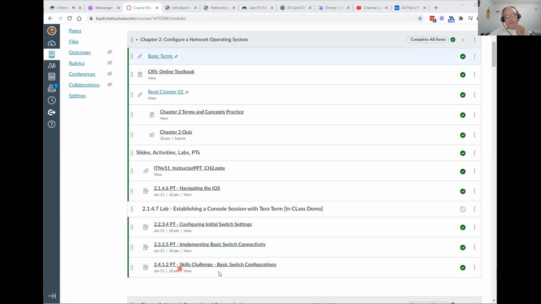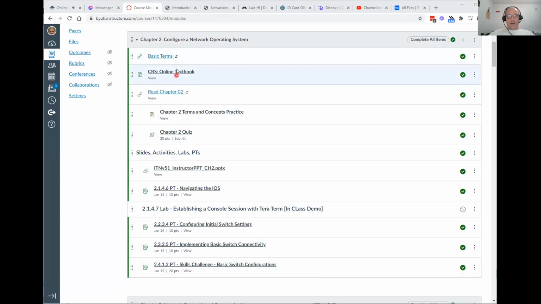And the course navigation should look familiar. Hopefully at this point, it's the same as what it was for chapter 1, same as what it will be for chapter 2, 3, etc. So there will be a video that lists the terms, the basic terms that you should understand for the week. And then there will be this video, which isn't here yet because I haven't created it, because I'm doing that right now. But there will be a video here that will be listed as a week overview.